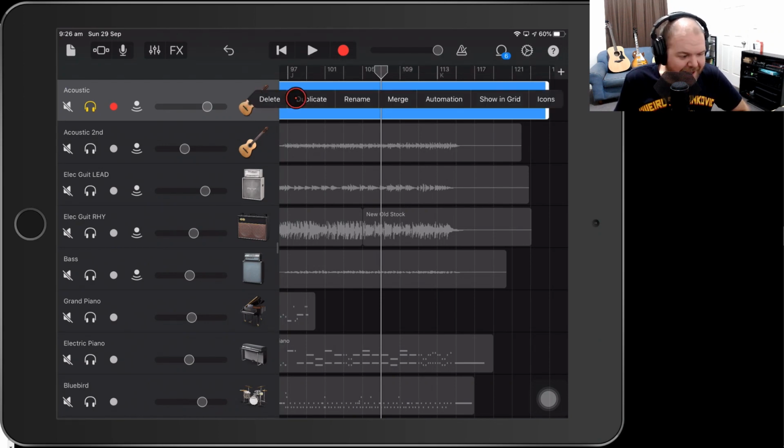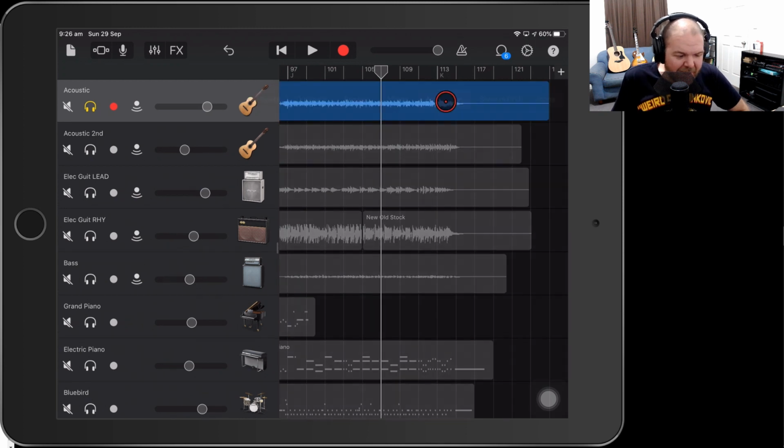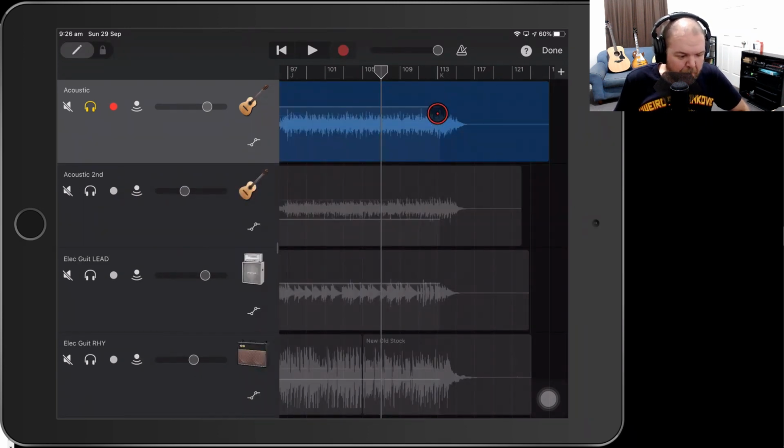Simple as that. So let's go into automation. If you haven't used automation before, I've got literally a billion T12 automation videos you can check out on the channel. Just search Pete Johns Automation. They'll all come up there. But the basics of what we do here is that we're controlling our volume. We're automating our volume and we're using it to fade out our guitars here.